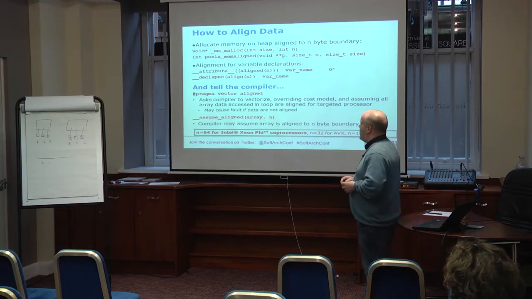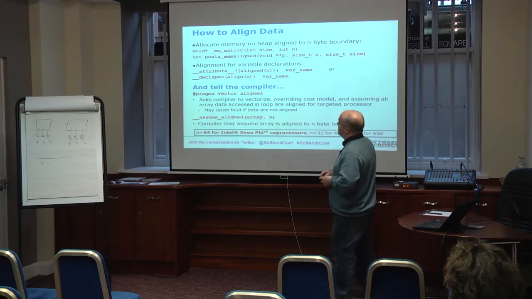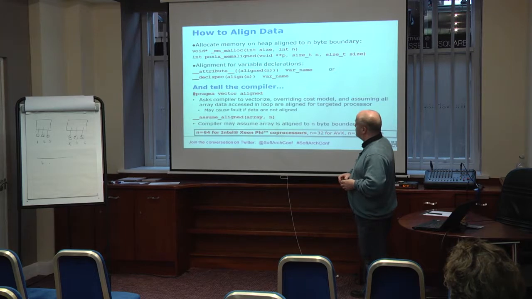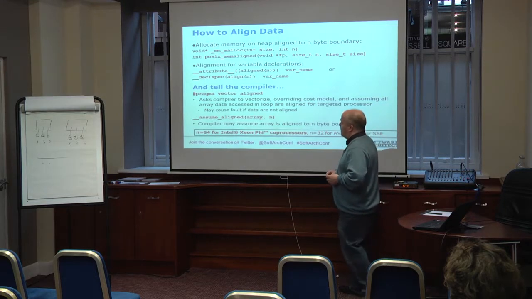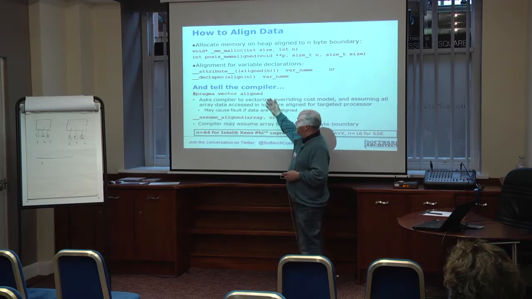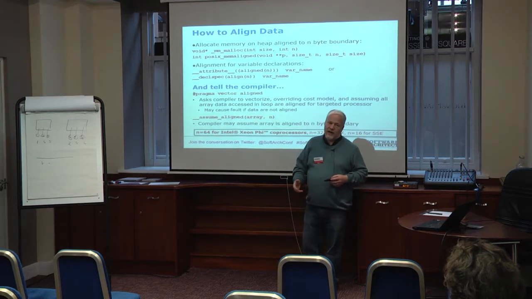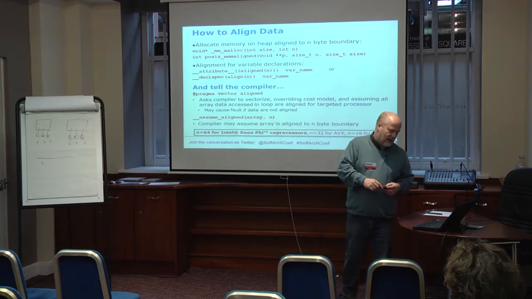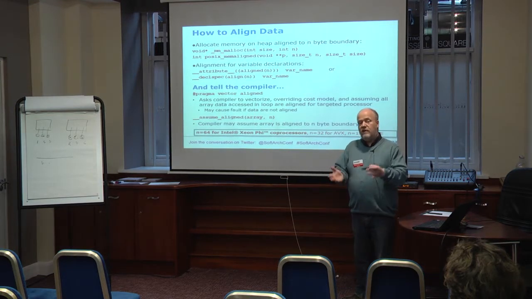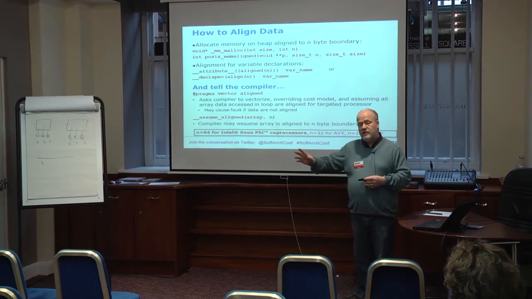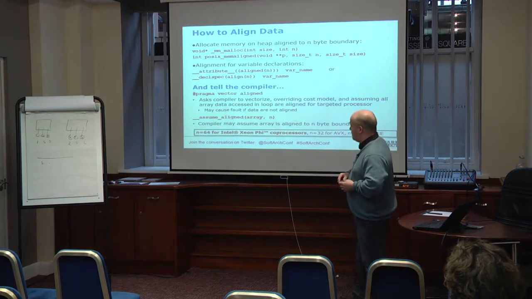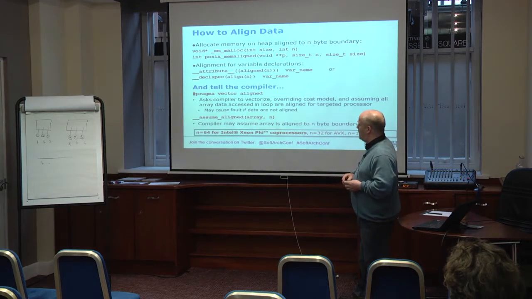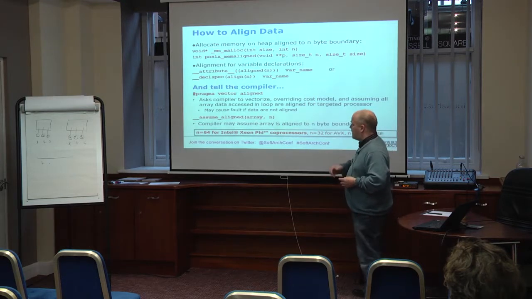You can, first of all, create aligned data by using these malloc instructions. You can then declare variables that will be aligned. And you can also inform the compiler. You can say, well, this particular array that I'm working on, this vector I'm working on, is aligned. Because the compiler won't always know. If you've written a piece of code where it's just pointers being passed in, and that information is in a separate compilation unit, it may not know. So you can tell the compiler. And there are a couple of ways of doing that.